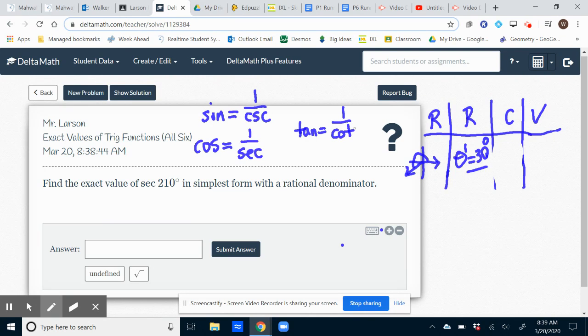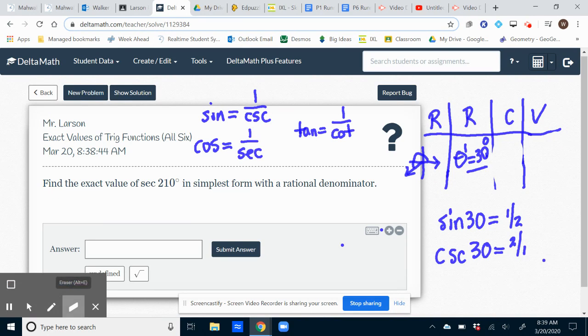Okay, when I say flipped, so like, let's say, for example, sine of 30 equals 1/2. That means that since cosecant is the reciprocal of sine, flip it. Cosecant of 30 has to be 2 over 1. So basically for these problems, if you get a secant, for example, you're doing the whole problem as if it says cosine, then just at the very end, you flip.